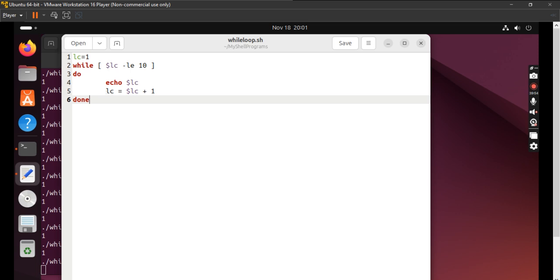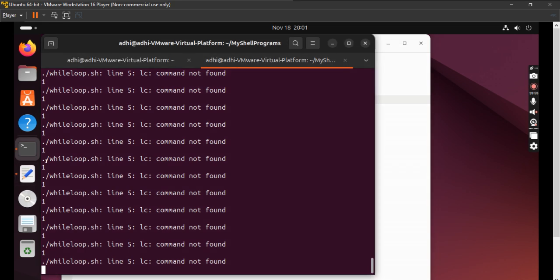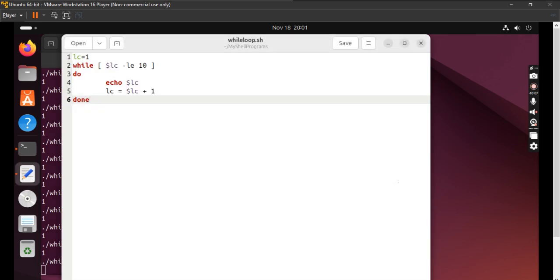One, it is printing. Here in line 5 we are getting an error. What is that error? 1 is getting printed. Line 5, LC command not found. Oh.